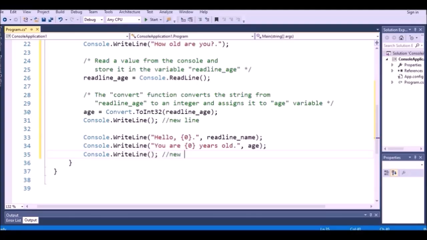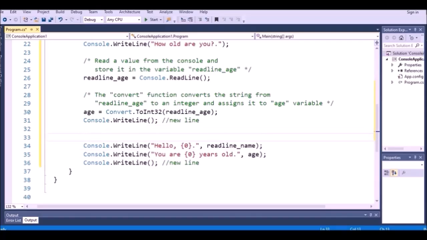Now is the time that we have to run our program. If you are ready, you can press Ctrl F5 on the keyboard and the program will compile your program.